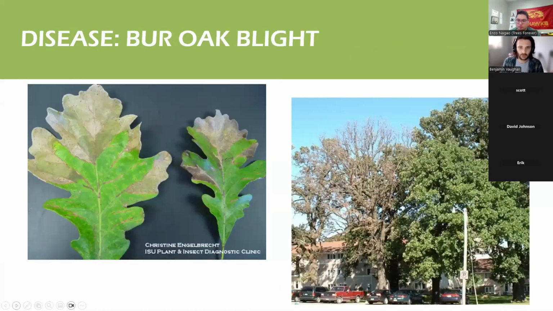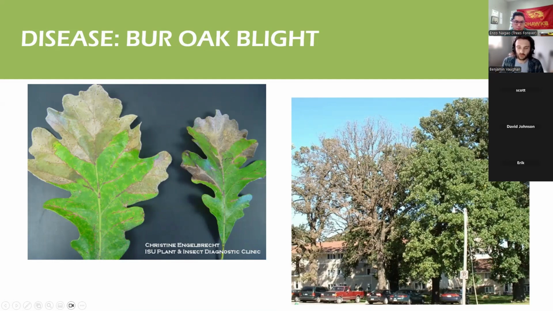So oak burr or bur oak blight. This is also a fungus disease. It's pretty similar to oak wilt, but it's more specific to bur oaks, and it's also usually less deadly. So again, even more than the last tree, you want to sweep up these leaves, and it's a little easier because it's actually a leaf and not a little needle.